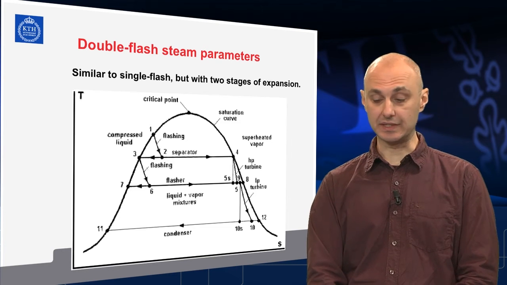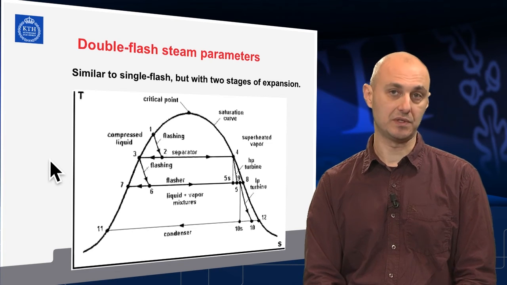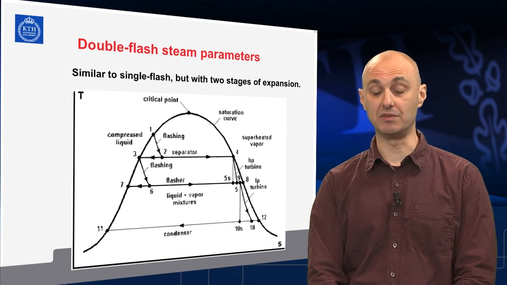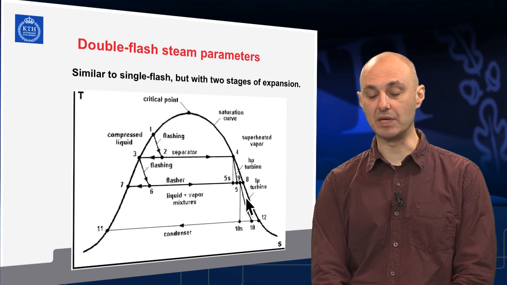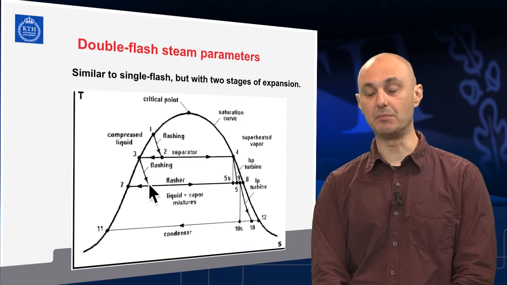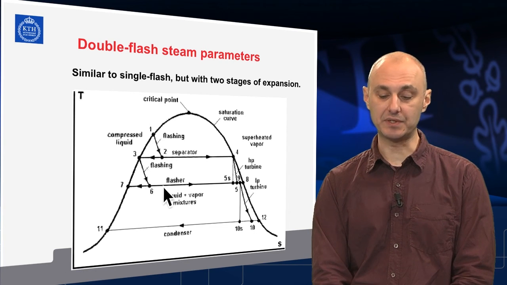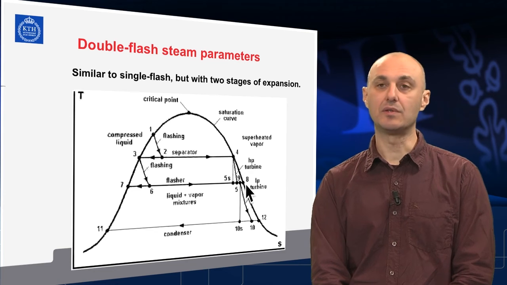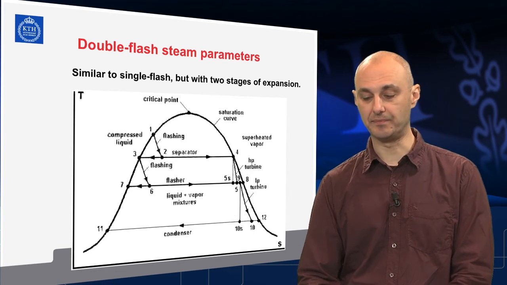The challenge here is that definitely if there are some gases and salts dissolved in the geothermal fluid, they would certainly appear in the steam, because now with the second flash we reach much lower pressures, much colder, lower temperatures, and those gases will need to be treated somehow. They should not be emitted to the atmosphere.